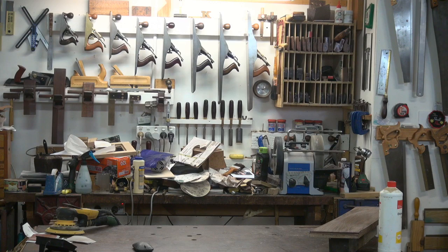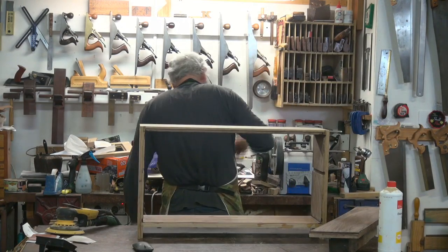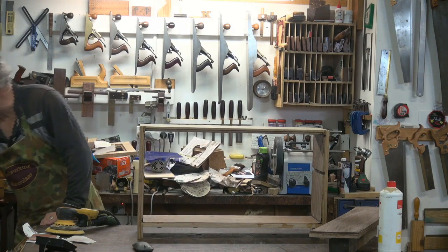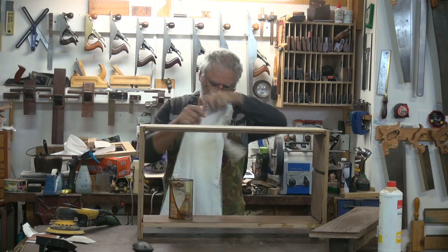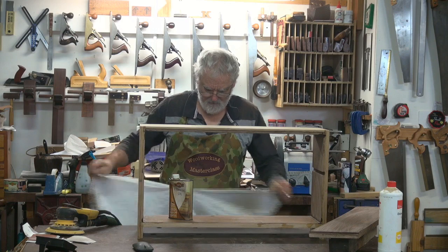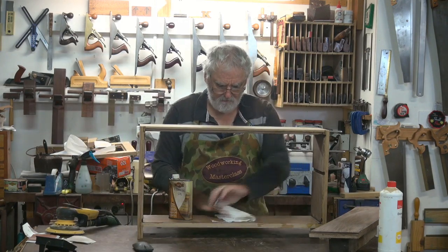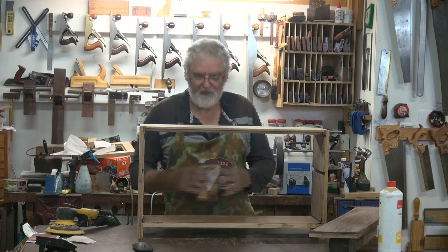Oh dear, where's the oil gone? Oh, oils ain't oil, so I've got linseed oil. Boom, boom, boom. You can't say we don't have a go and push limits, can you? Okay, here we go.